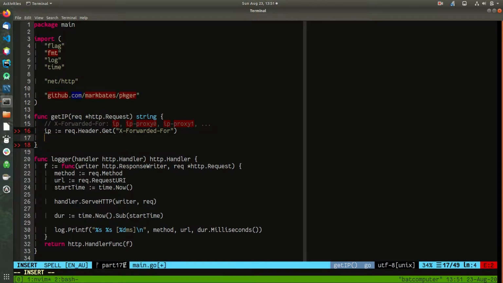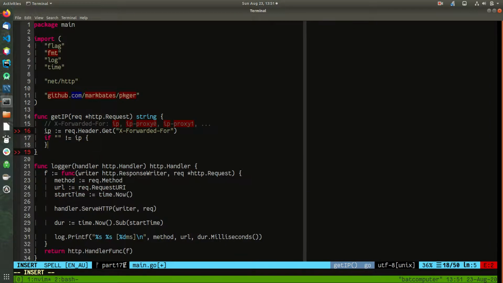The first thing we do is check to see if the header is not an empty string. Then we split this string up. Let's call this forwarded. We will split the IP string using the comma, and then return the first element.